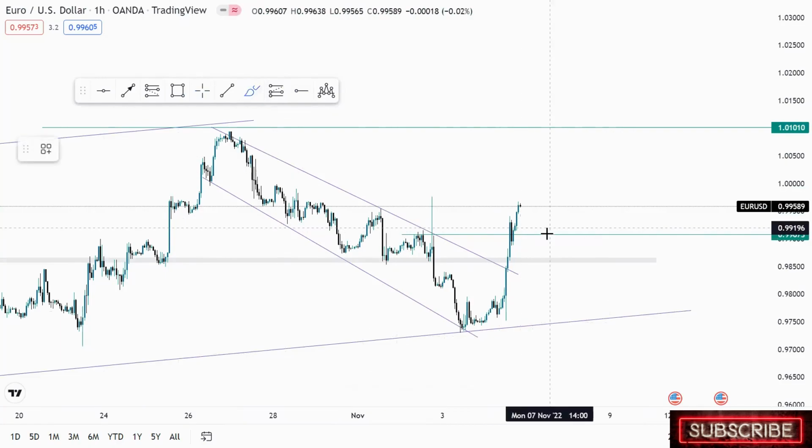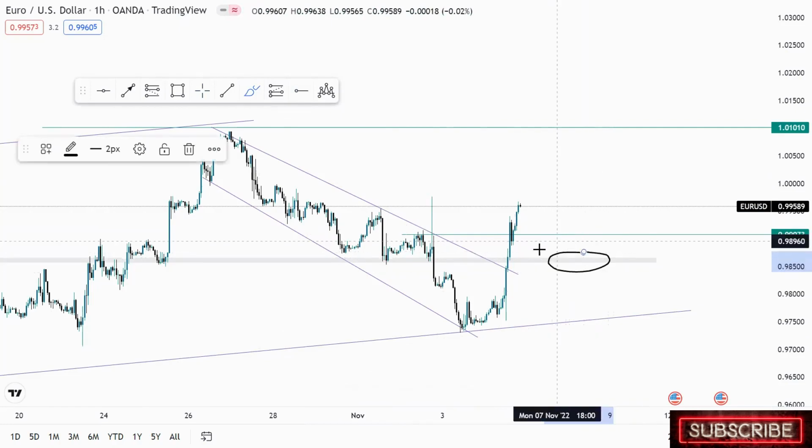So here I am thinking two things. It's either we're going to retest at this level or we're going to retest it there. But either way, this is the most reliable one. This is the strong one. Then this one is just a previous low, that is a previous high that the market broke. So it may not necessarily come here, but reject here and then continue with the upside momentum. So that's what I see.